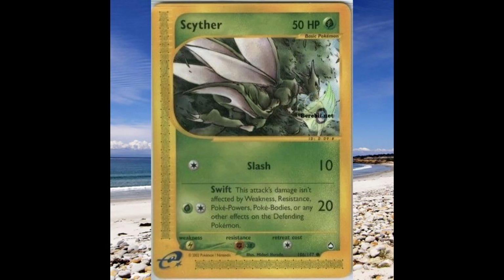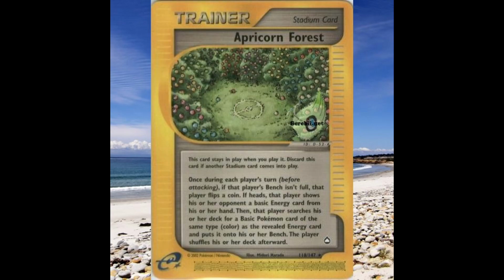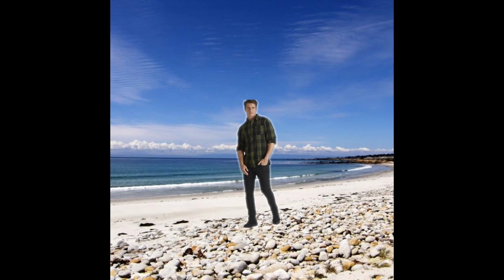Scyther looks back and primes its scythe and its wings can be seen on full display. The Sneasel is crawling along the ground and it's surrounded by lush plants. The Apricorn Forest is a stadium, as it can be seen carved out. There are a bunch of apricorn trees around the stadium, which I like a bit. And finally for Harada, the Undersea Ruins, which looks to be another stadium, but this one has rocks and pillars around it that you can see light peeking through the water. Overall, for first cards, Harada really knocked it out of the park, and I quite enjoy all the cards that they worked on for Aquapolis.